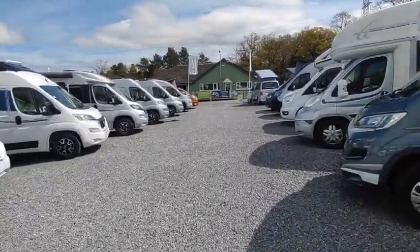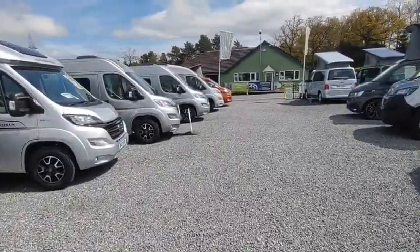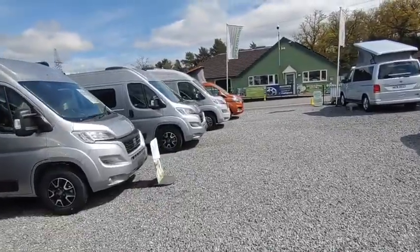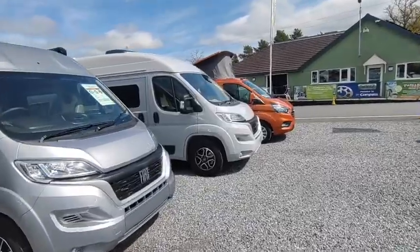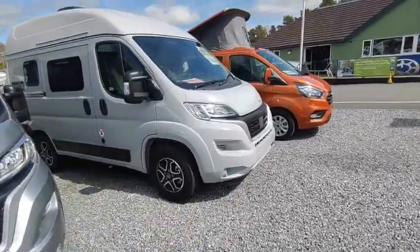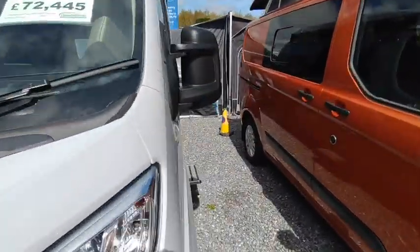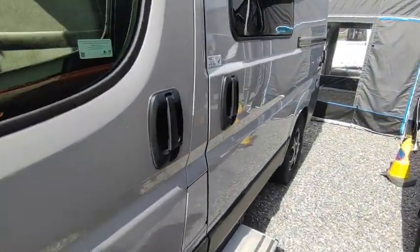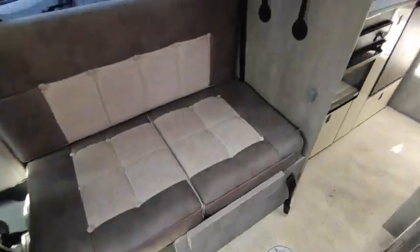One van conversion and five camper vans — plus I forgot to say, we've got the little five-metre Wildax Pulsar. Why is this not sold?! These are so popular. Automatic, five metres, short wheelbase, with a toilet and shower — brand new, unregistered, delivered a couple of months ago. We've got another one of these just coming through. These are the last of them at £72,500: four seat belts, 4.99 metres, with a proper toilet and shower, awning, sat-nav, oven — all in the same length. It's an amazing short wheelbase camper.